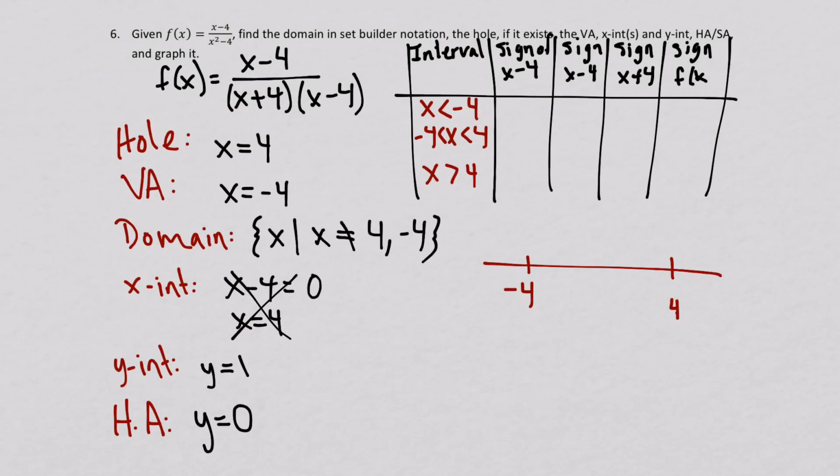And what you're going to do is pick a number that falls within those intervals, and figure out what is the sign of each one of these 3 factors. After I factored it, x minus 4, x plus 4, and x minus 4 are the 3 factors of my function. So let's start. A number before -4. The easiest one I can think of is -5, right? So plug in negative 5 here. What you care about, you don't care about what you get, but what the sign is, right? Plug in negative 5. Negative 5 minus 4 is negative.